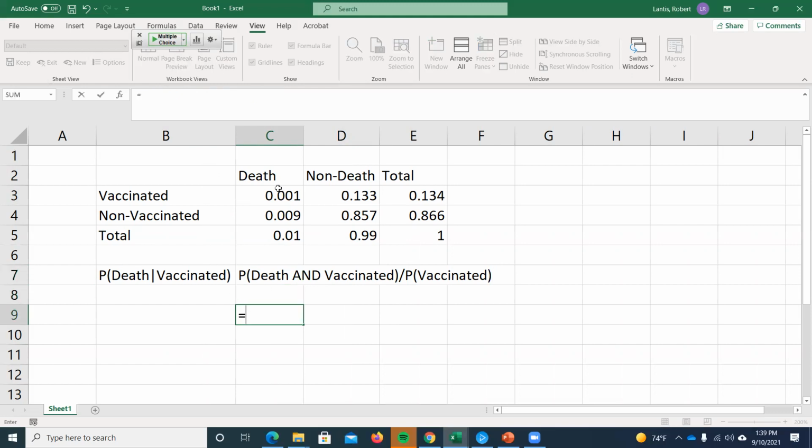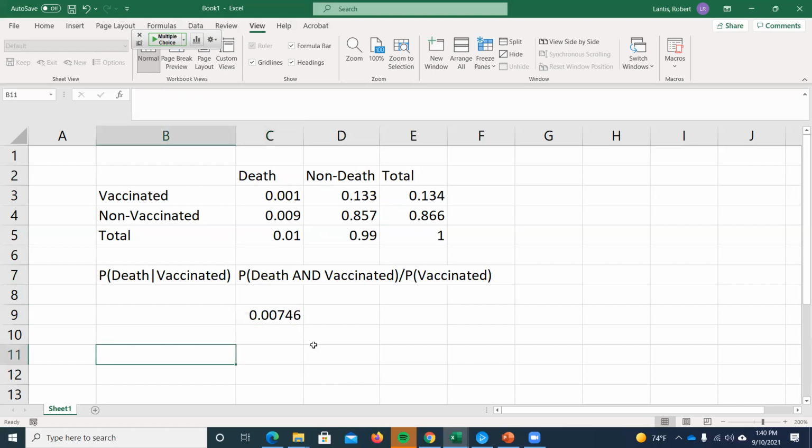So we can solve this. What's the probability that of the individuals who got COVID, they died and were vaccinated? 0.001. To be transparent, it's actually a little bit lower than this, like 0.0008, but it was easier to show at the third decimal. Divided by the probability that they're vaccinated, which in this huge data set of individuals who have contracted COVID is 0.134. So the probability that they die given someone's vaccinated is 0.00746.